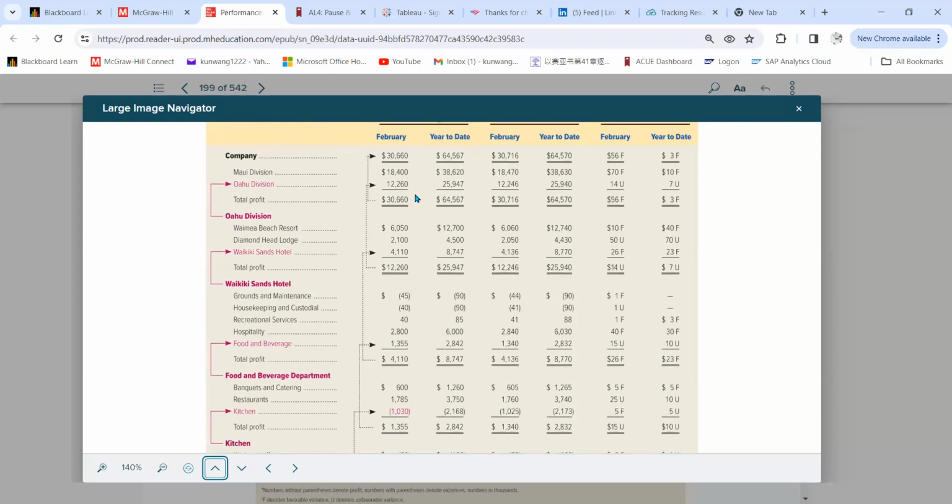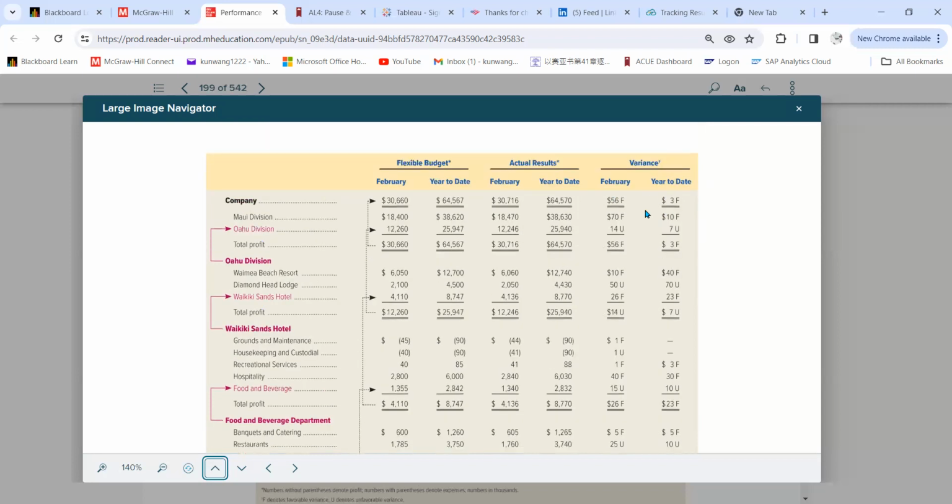And now you roll up again to the division level. Maui is doing better than Oahu. You can see Maui has both favorable, but Oahu does not, and now you can look at how the CEO of the company sees these variances by division, which really gives you a drill down. When we offer the data, we offer it from the bottom to the top, layer by layer. But managers don't work at the bottom, so they are overlooking from the top.